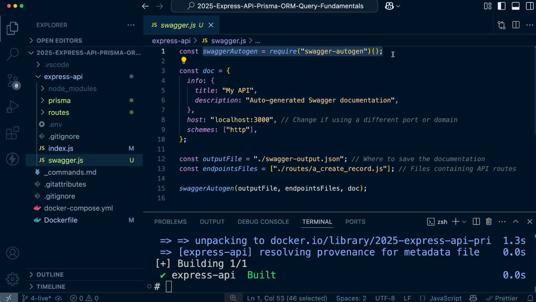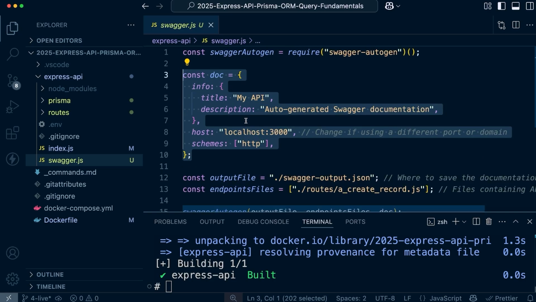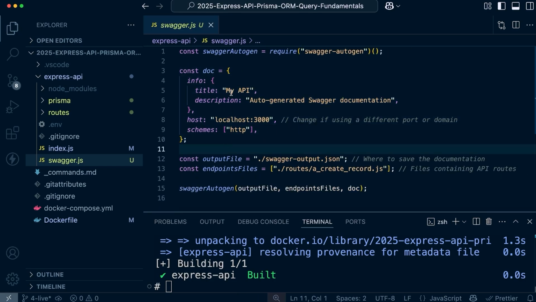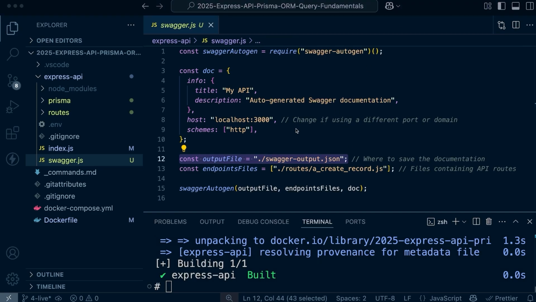So here we're going to bring in Swagger Autogen. This is going to be the metadata related to the endpoint that we're creating here. Added some additional meta information that will be displayed in our UI. And we now define the output file. So what we're going to do here is use Swagger Autogen to automatically generate the documentation needed to build our UI. Now that's going to be outputted to this swagger-output.json file, which will appear when we run Swagger Autogen. And here below, we've just identified the endpoints we want to make the documentation for.